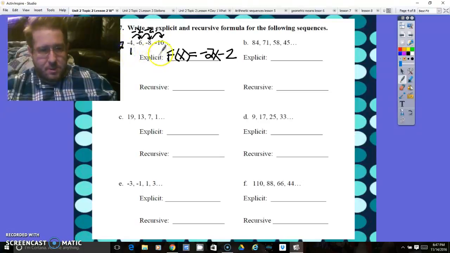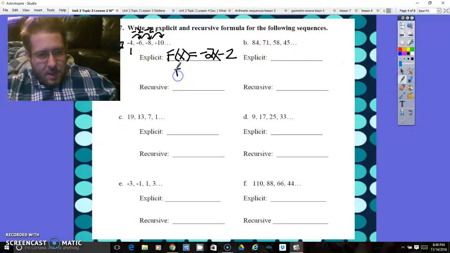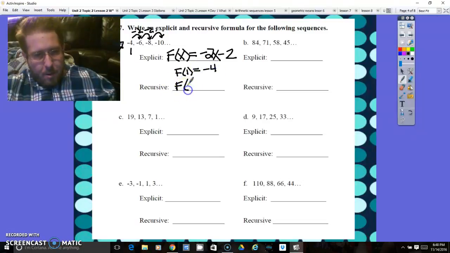That is assuming this is the first term. Because if this is the 0th term, then that would have been negative 4. All right, so it just depends on your interpretation of a sequence. I'm assuming this is the first, this is the second, this is the third, this is the fourth number in a sequence. If that's not the case, well, then it'd be a completely different explicit rule. So recursively, that would be f of 1. I'm going to keep using function notation. f of 1 is negative 4, and f of any number, f of n, let's call n any number, is equal to f of n minus 1, and then you are subtracting 2 from each one each time.